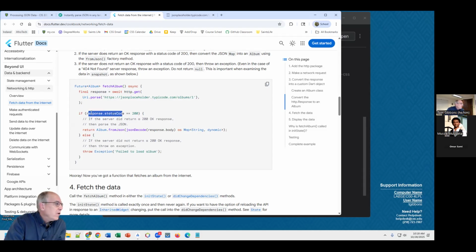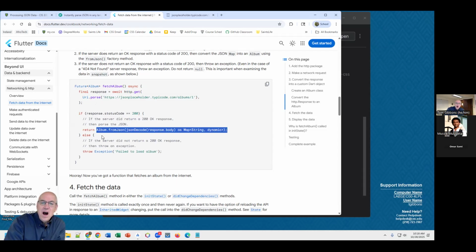So we've all seen the 404 errors where something goes wrong here, right? So we're going to watch that. The correct code we want is a 200 here. So if the response status code that gets back to us is a 200, everything's okay. So now we can use our album and convert the JSON to an album here. And we can specify the response body here. So the response, we have 2 things. We have the response status code, and then the response body is the actual string. So here we're calling it this way.